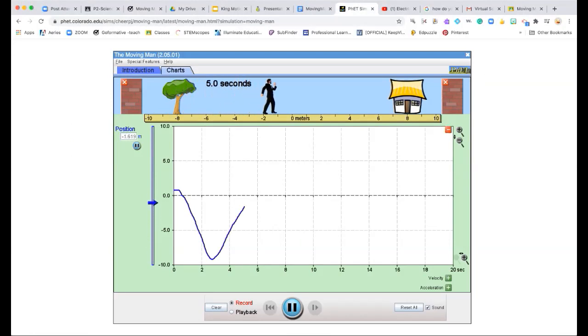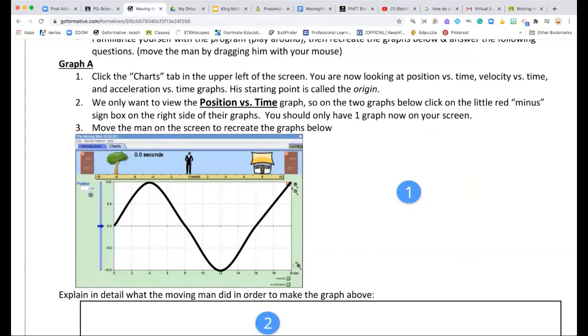I can move the guy, or I can grab this arrow on the left side and do the same thing, okay? Some students like the arrow better. They say they have more control over what he's doing, okay? Now, you want to do a decent job making a graph that's similar to the one I made you, but do not spend hours trying to make it perfect. You should be spending 5, no more than 10 minutes making the actual graph, okay?